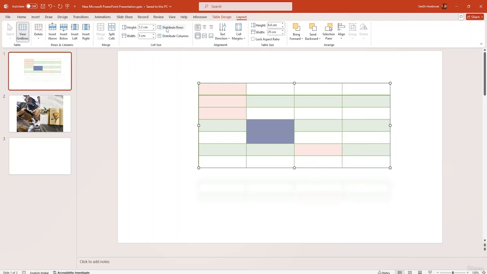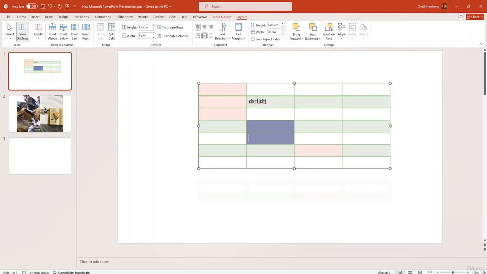Then we have distribute rows. You can distribute the rows and distribute the columns if you want to. So I'm going to select this, distribute the rows, and you can distribute the columns at the same time. Then we have the alignment of the text inside of your cell. So maybe I'm going to start off texting over here, but I want all of these texts at the middle. So I can also select this part and select this middle or bottom, or maybe even at the top. And you can also select any of these cells and keep them in the middle, left, and right aligned. So these are the buttons.